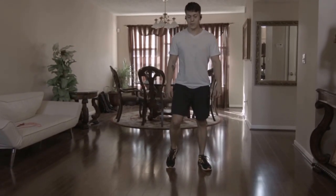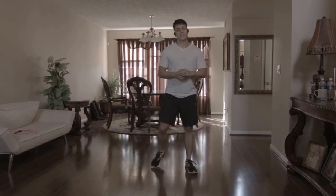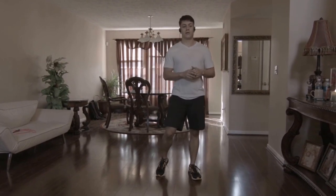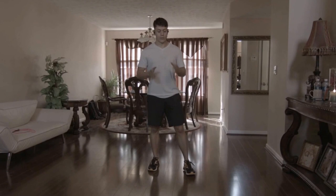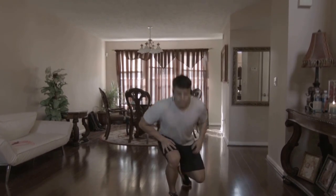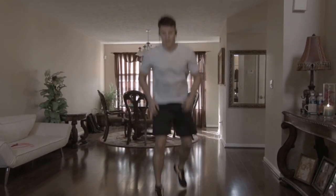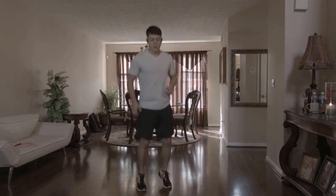With this workout, you'll notice that you can actually build on it per session, because these exercises are not extremely difficult, and your body will adapt pretty quick. So you might be surprised at how quickly you're able to build up with this workout. All right, last time. 1, 2, 3, 4, 5, 6, 7, 8, 9, 10.